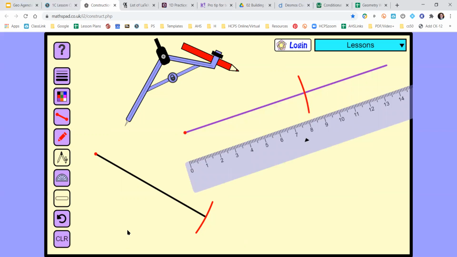Alrighty, so let's try our second construction. So we need to think of, how do I copy the length of a segment? And we just looked at distance and midpoint formula, so those are related to each other. So now the next thing that we're going to start talking about as part of this unit is angles. So let's do a couple angle constructions.